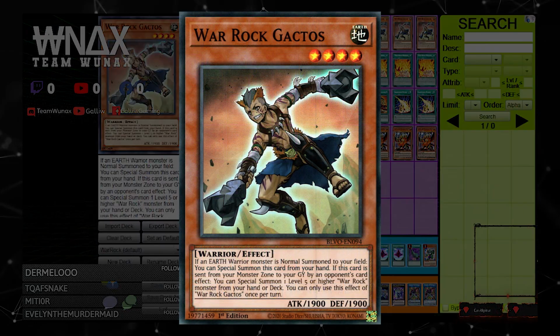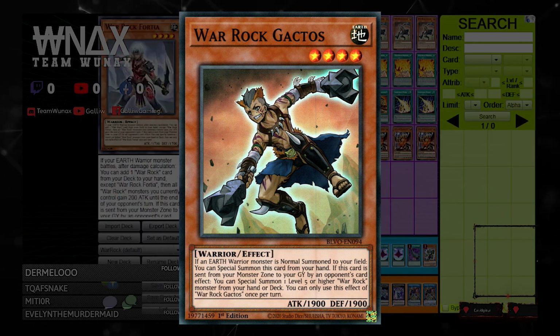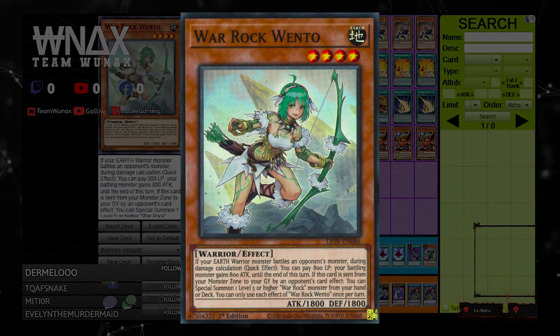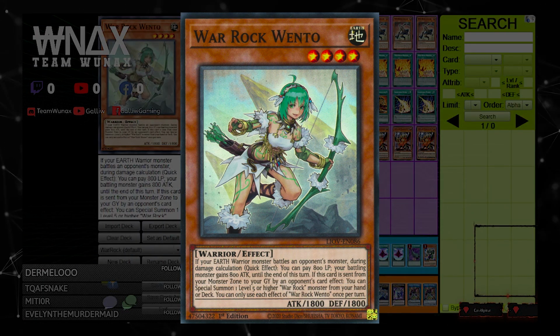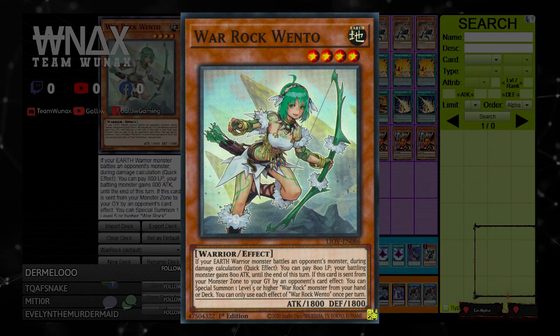3 Warrock Dactos, pretty solid extender. He just summons himself from the hand when you summon an Earth Warrior, which you play a lot of. After that, we play 2 Warrock Wentos. This one is just a 2600 speedster essentially, which is really nice for the deck. It allows you to swing over the bigger stuff more easily.